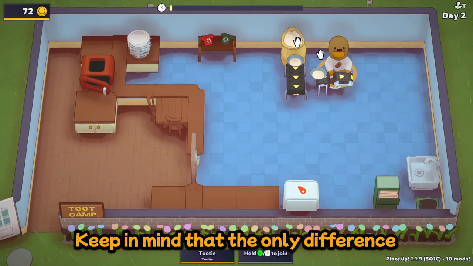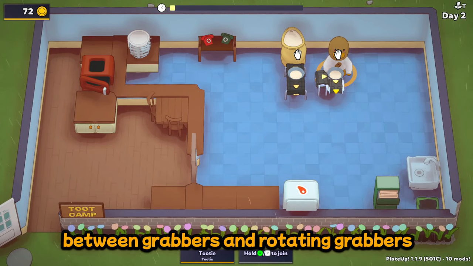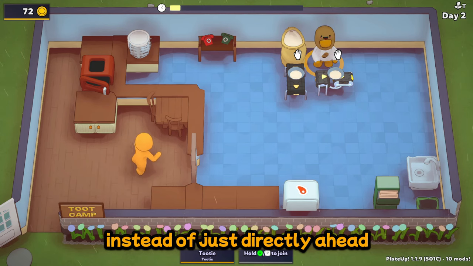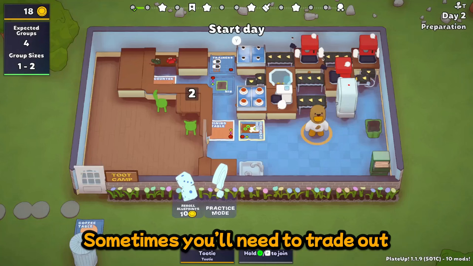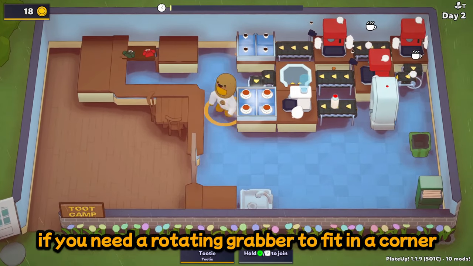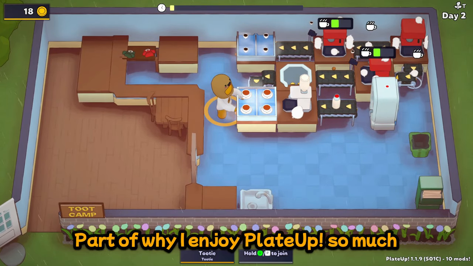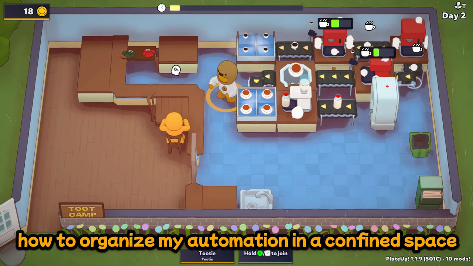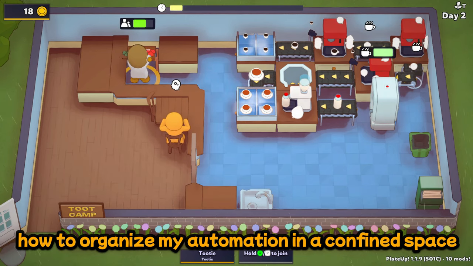Keep in mind that the only difference between grabbers and rotating grabbers is that rotating grabbers can be turned to go left or right instead of just directly ahead. Sometimes you'll need to trade out some grabbers in your setup if you need a rotating grabber to fit in a corner. Part of why I enjoy PlateUp so much is because I love the challenge of figuring out how to organize my automation in a confined space.